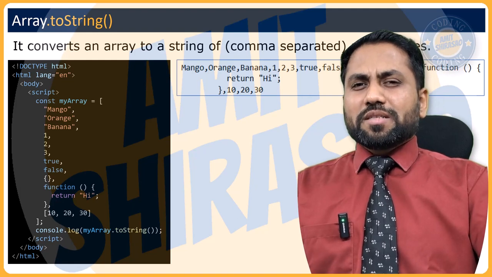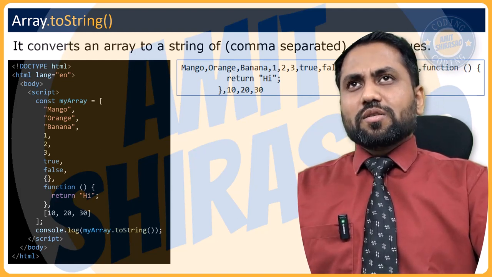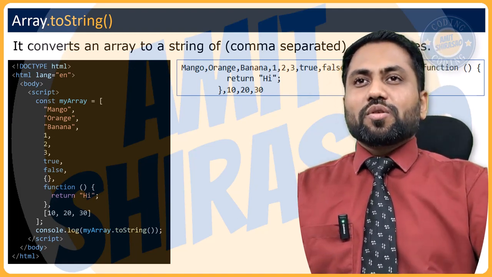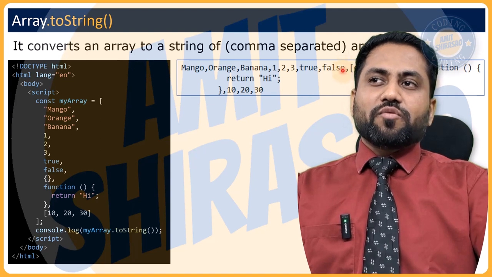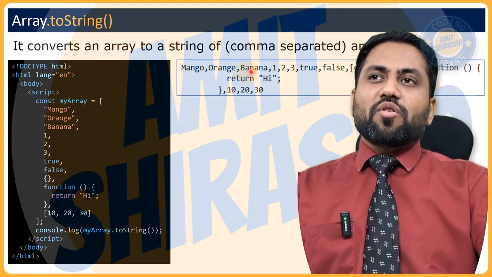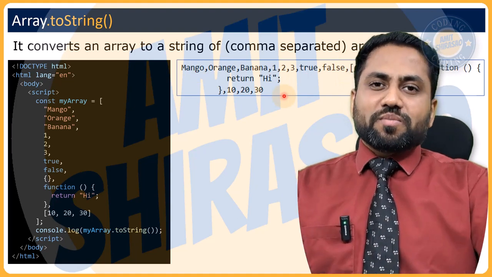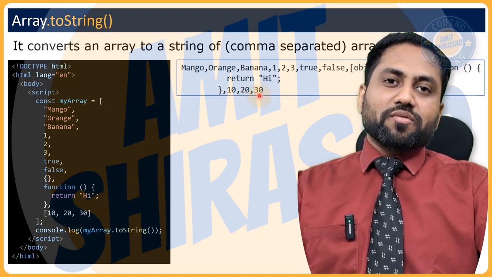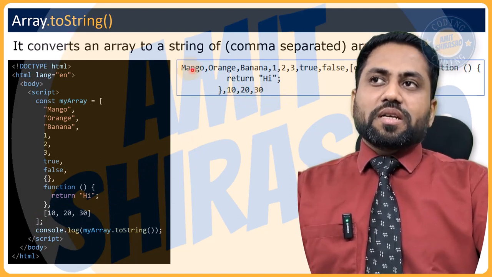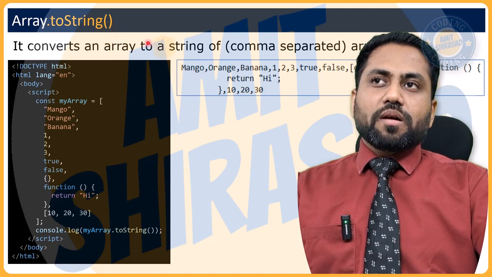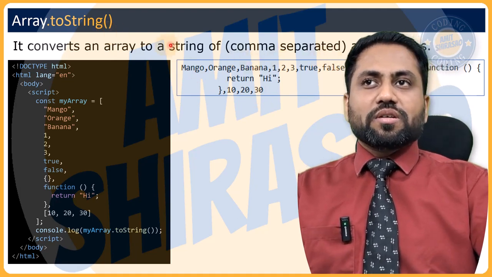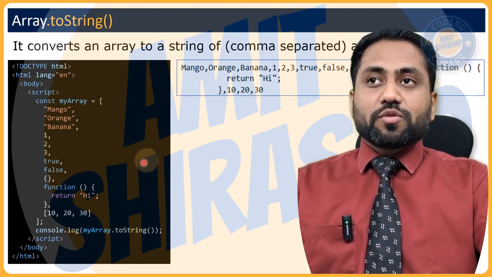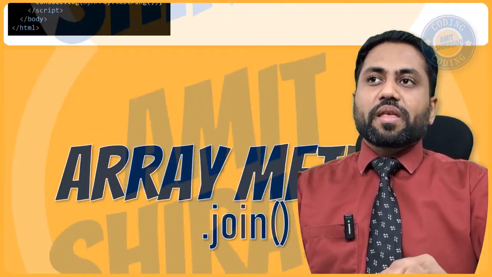Objects cannot get stringified that easily. You will have to use the JSON methods to do that, JSON.stringify. You cannot do that immediately for an object. But other than objects, all the other elements are very well stringified, you can say. Even the arrays within that array also get stringified in a very nice way. Now remember that they are always separated by a comma. You haven't specified what should be the separator, right? So the default separator is comma.